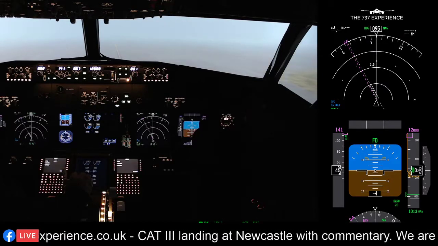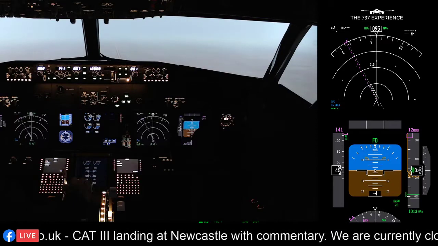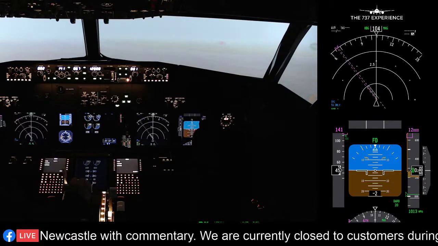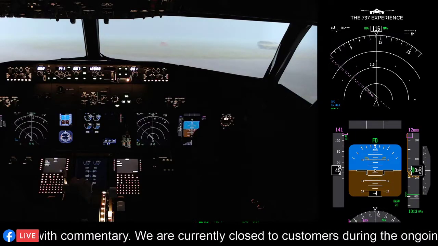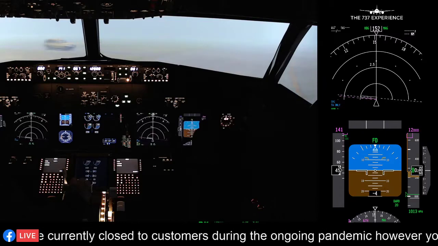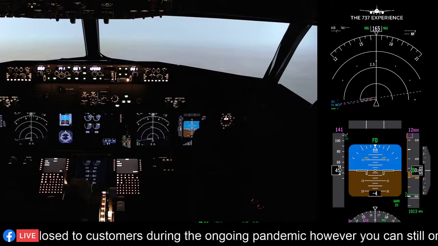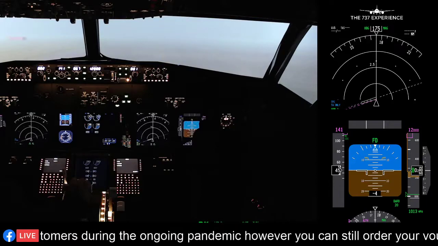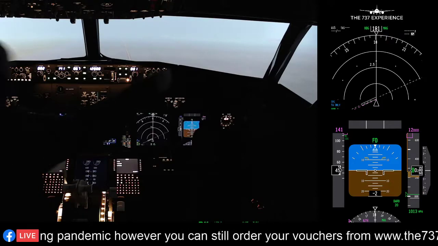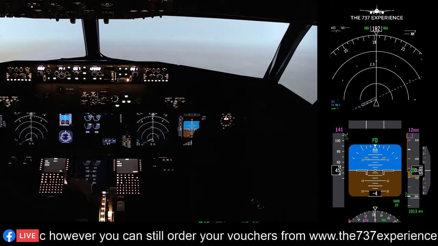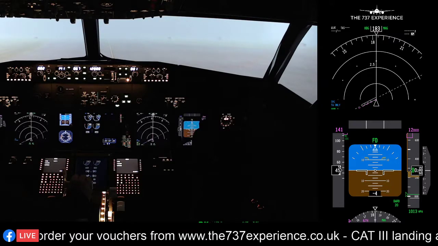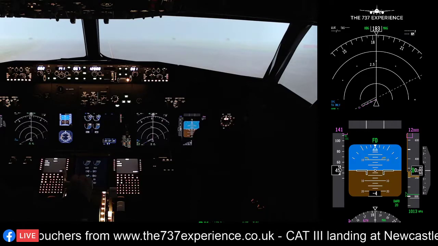On your screen, what you're looking at there, you'll be able to see on the right hand side, the top screen that you can see is the map, so that just shows you where we're going. If there's anything to look at on there, I'll certainly tell you. The bottom one is your primary flight display, so that's your horizon basically. You can see the wings in the middle. The left hand side, the 45 there, that's your speed, and the right hand side there is our altitude. So the way that's set at the moment is that's above sea level.